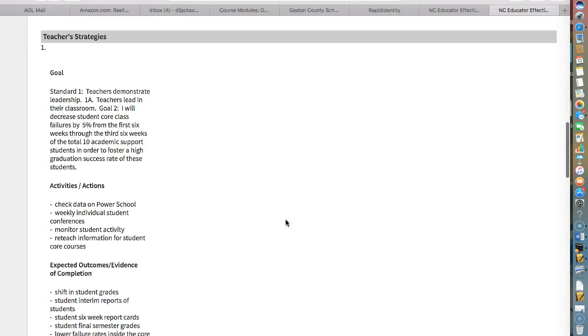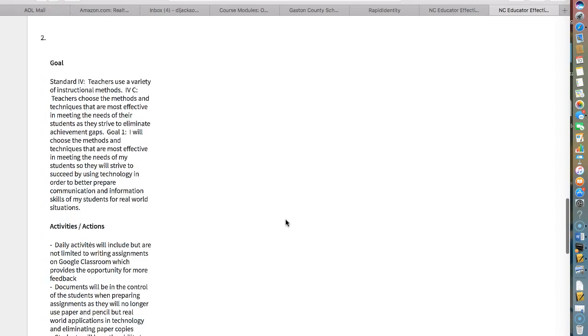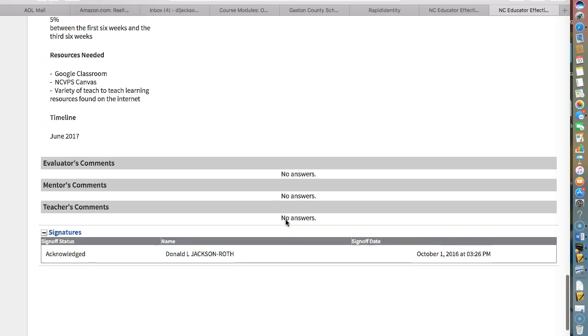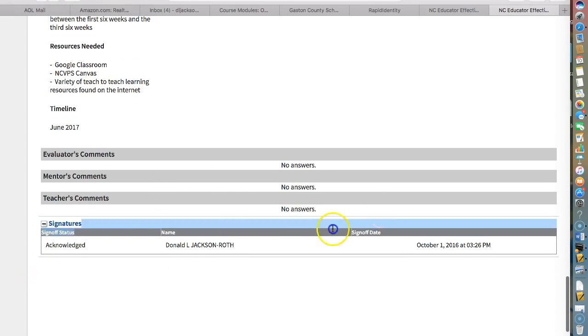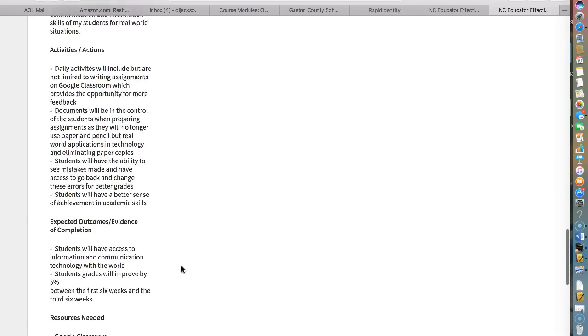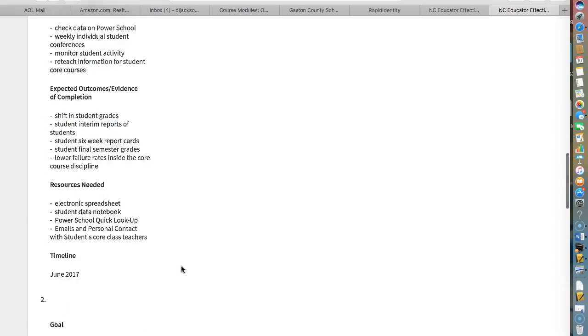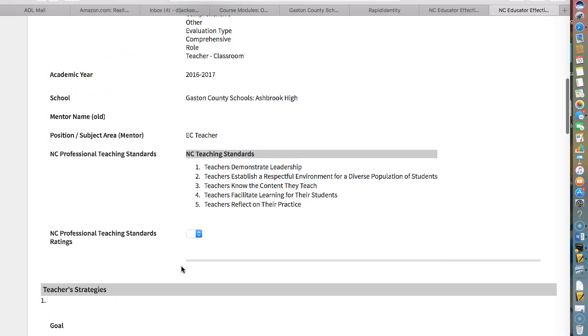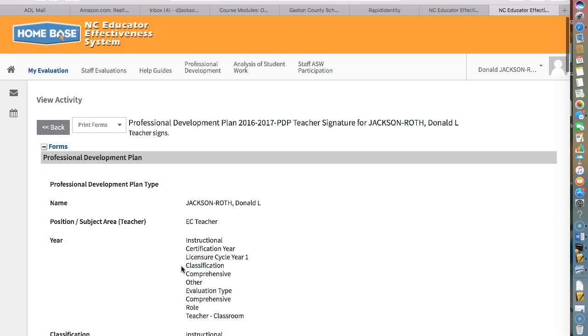And there'll be an acknowledge button at the bottom, and you can reread through your goals. It'll be right here at the bottom. There'll be a button to push to acknowledge, and then you could tell I did this October the 1st because I thought it was due September the 30th, and I wanted to be a day late.